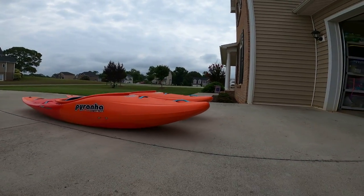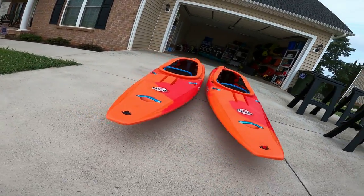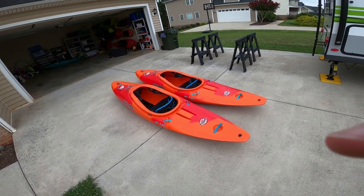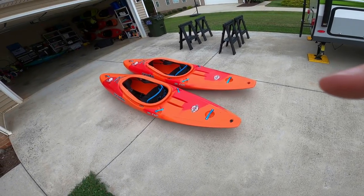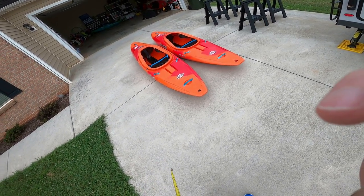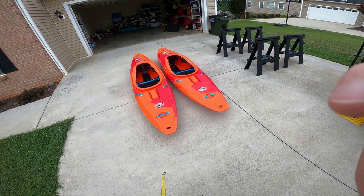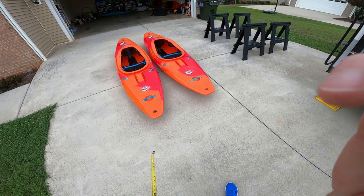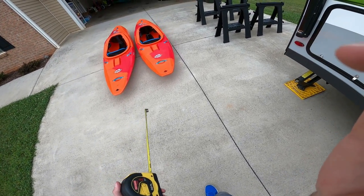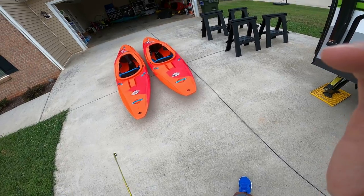Full walk around here while they're on the ground. So if you're around my weight — 135 to 140 — and you love the ripper but aren't sure whether to get small or medium: if you're planning on paddling low class five, strong class four and below, and you'd like to be able to stern squirt pretty easily and play, I think the small is your best bet. If you're wanting to run more creek style and big water and you're not too concerned about stern squirts — though you can get vertical with some effort — I'd say go with the medium.